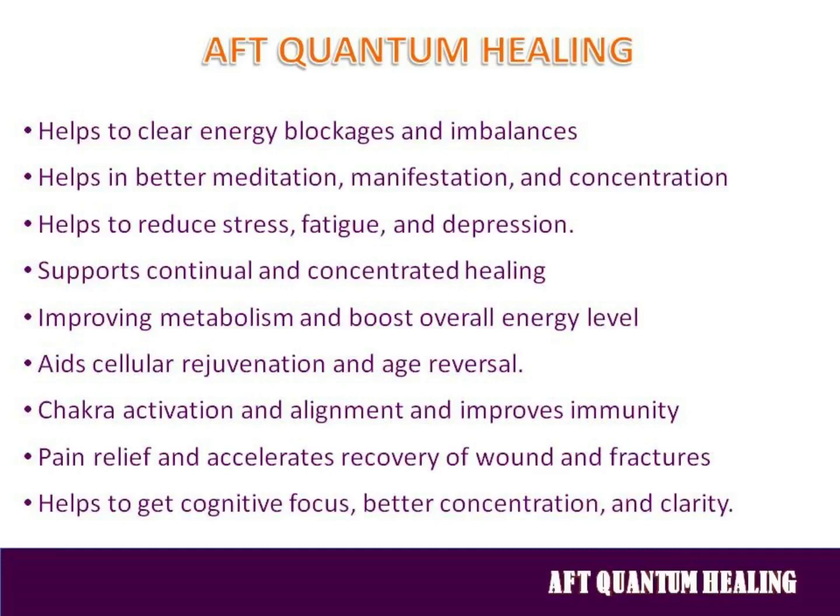AFT quantum healing improves metabolism, boosts overall energy level, aids cellular rejuvenation, and age reversal. This is one important point to note, because most people are biologically older than their chronological age. I repeat again, most people are biologically older than their chronological age. A person could be 50 or 60 years old, but biologically he's 70 or 75. And that's the truth today. And in AFT quantum healing, you can actually do age reversal. You can see drastic improvement after multiple sessions. It also activates chakras and alignments to improve immunity, pain relief, accelerates recovery of wounds and fractures, and helps to get cognitive focus, better concentration, and clarity. So it works on mental expansion, emotional expansion, and so on.